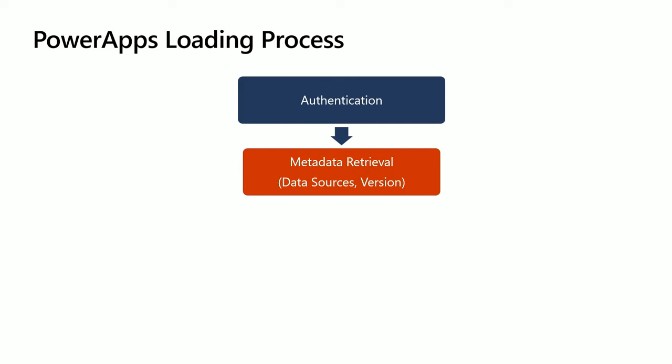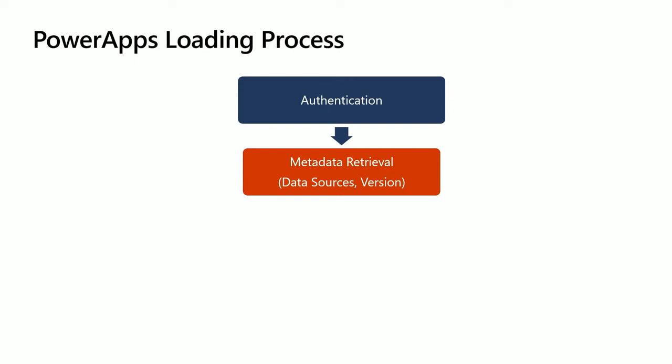At this point also, it needs to look at the data sources that you're using in your application and pull all those down. So a common performance impact that you'll see is you'll have 80 data sources in your Power App. Those all have to be loaded before the first screen is even shown to your user. So that's a big performance hit that I see a lot. So at that point, you're probably better off splitting up your app into multiple if you're getting to where you really need 80 data sources. Split it out into different applications, and don't try to create one monolithic app to do everything.